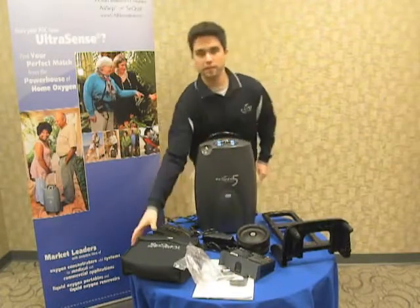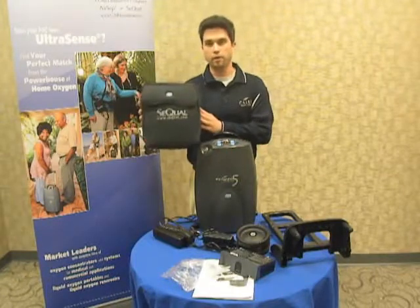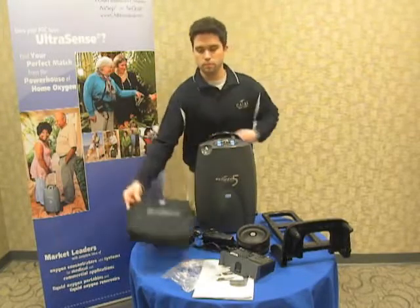And your last accessory inside of the box is your accessory bag. This attaches to the back of the cart, which we'll show you shortly, and allows you to carry extra batteries and power supplies with you for portability.